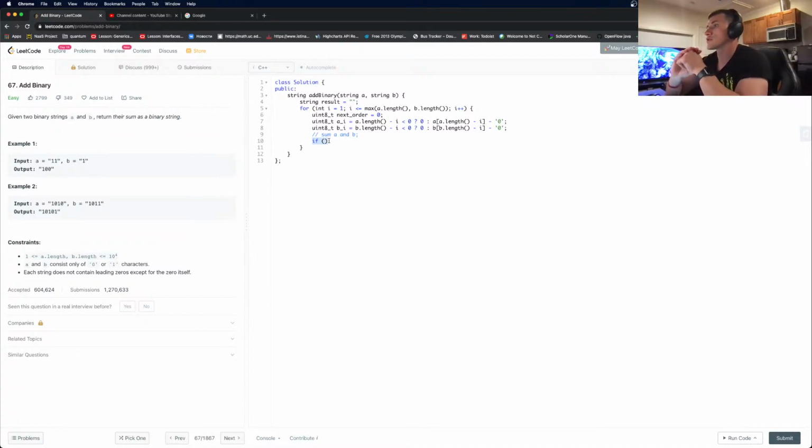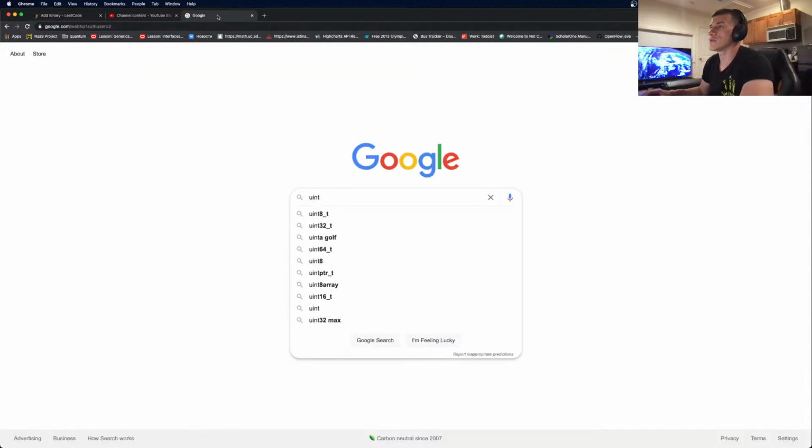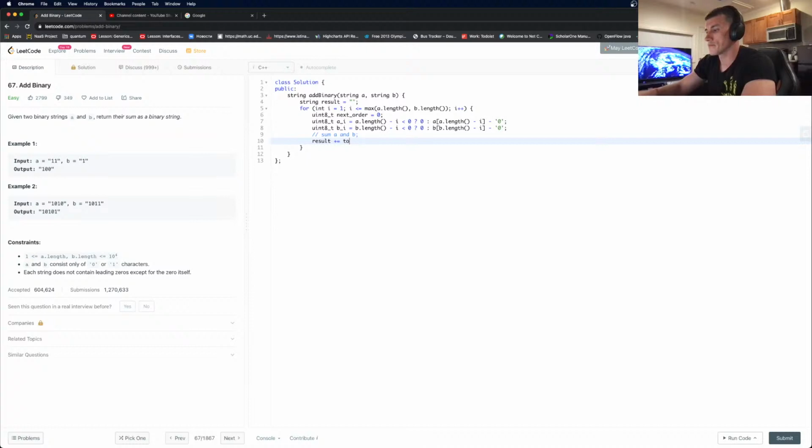So we say the result is plus equal, how do we do to string, to string, and then what it will be, AI plus BI plus next order, and all of that should be %2.